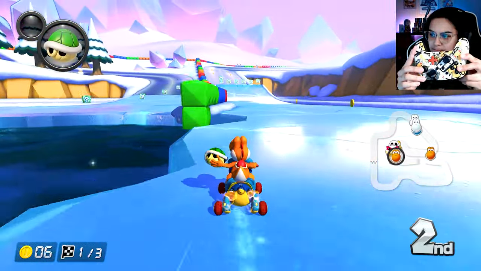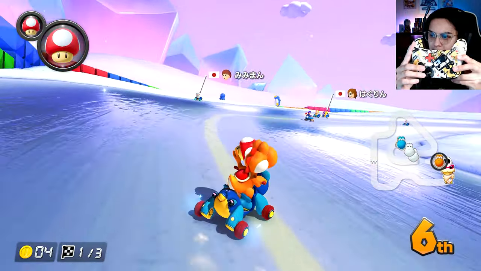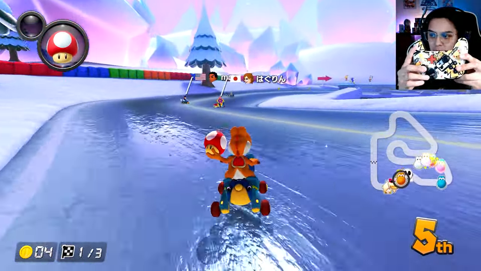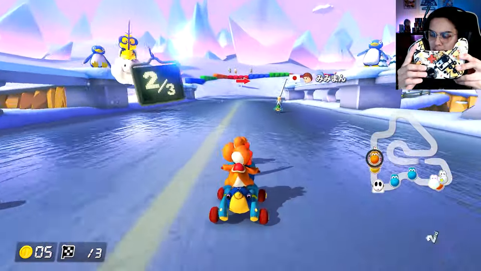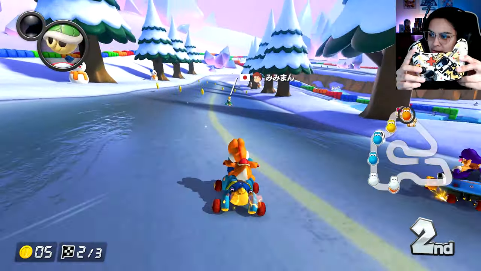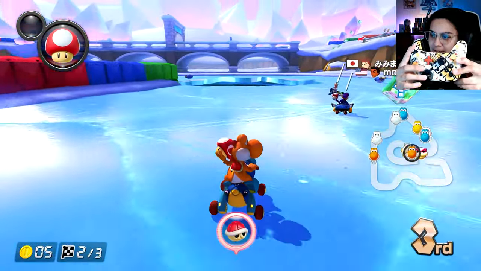And I got a coin. I should have held the coin. Oh! I didn't know which button it was. Alright, let's try to use... Actually, let's attempt this shortcut. Oh my goodness. Okay, that was actually kind of decent. Yay, I got one. It's literally the little details that make me so happy.